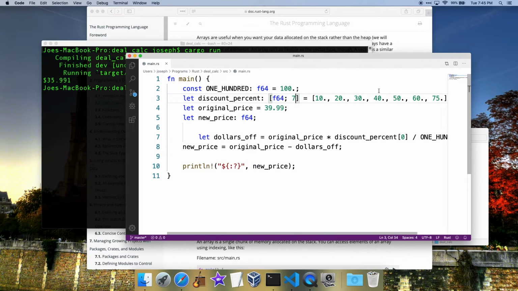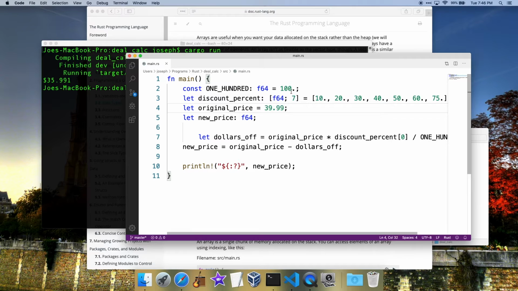Yeah, that works. So that's how you annotate an array. That's pretty much it for types. Just remember, every variable, every value, every bit of data in Rust, and in pretty much any programming, has a data type. This is a floating point. This would be a string of characters. Everything in Rust has a data type.